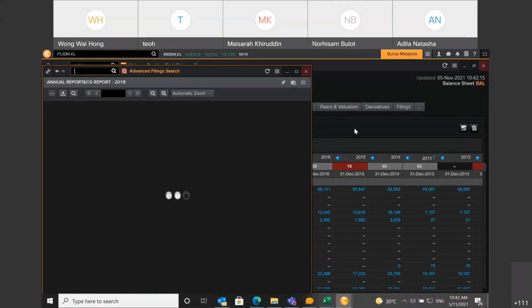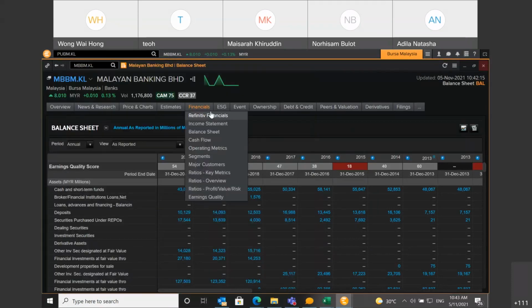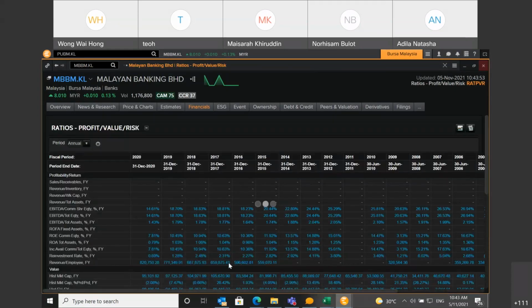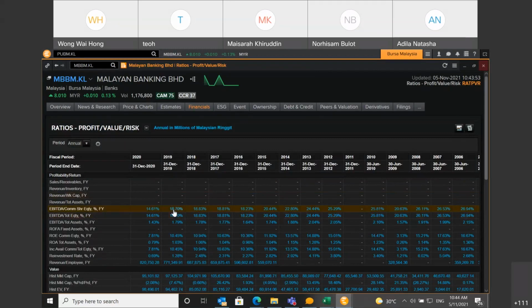Now, the next would be, of course, ratios. If you want to study the data on the ratio side, all you have to do is come here, click on my ratios now. And then if you notice, all this data's in here. Of course, on top right here will be where you extract it out. But I will share with you also in icons now.